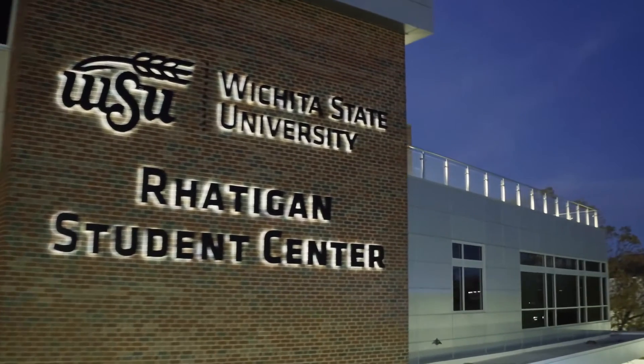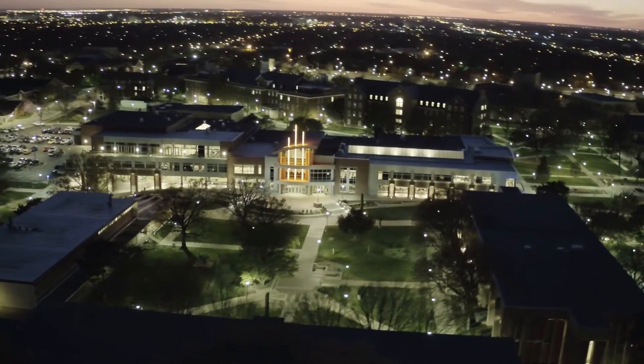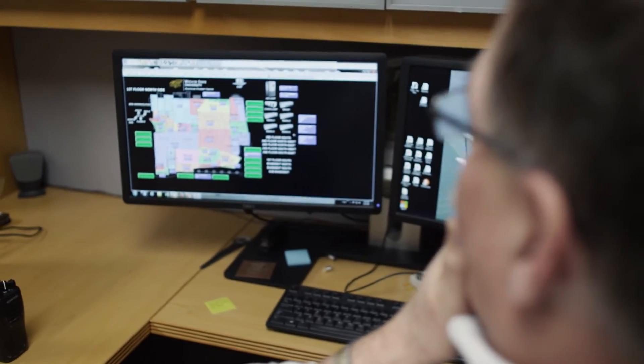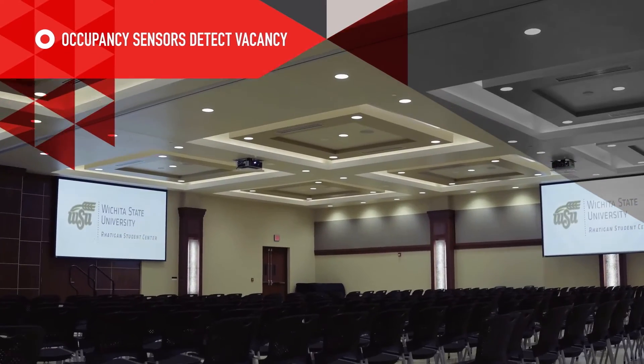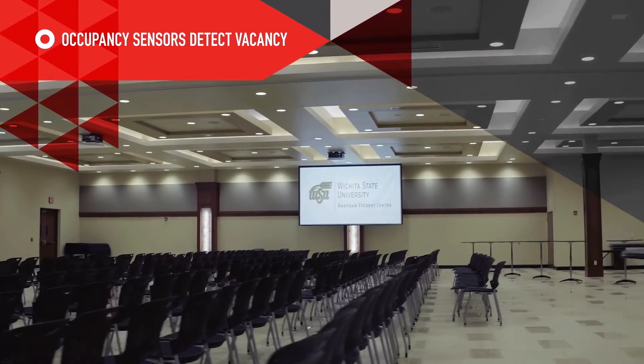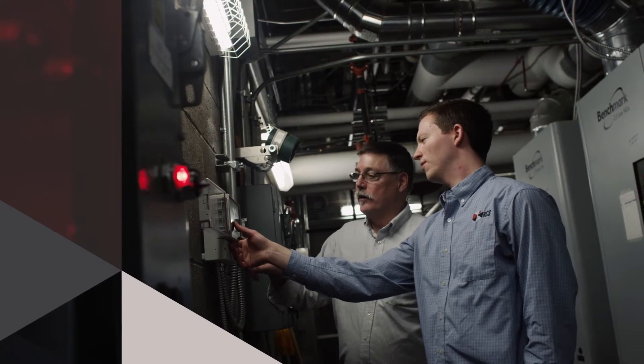Completed in the fall of 2014, the modernization has proved wildly successful. Today, individual sets of rooms can be remotely controlled using variable air volume boxes. Occupancy sensors detect vacant rooms and adjust to energy-saving temperatures accordingly. Controls and utility monitoring further enable the facility manager to operate and manage systems throughout the entire building.